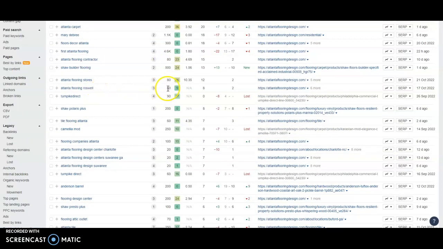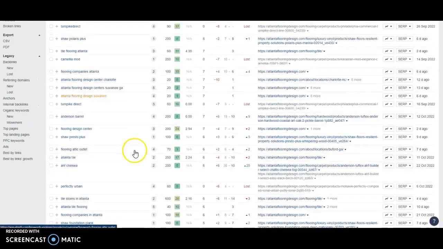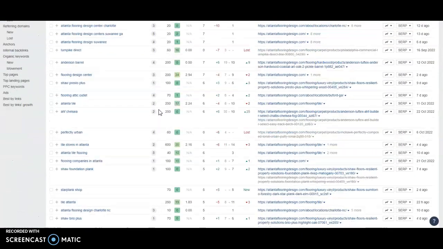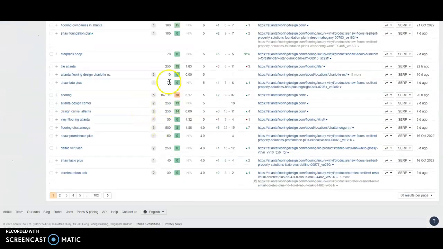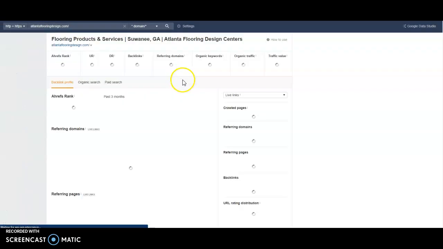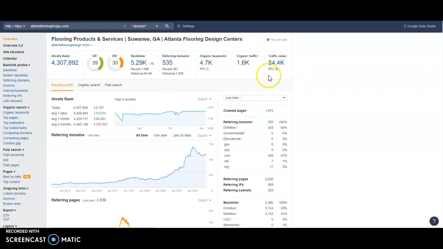Atlanta flooring Roswell, 60 searches per month. Atlanta flooring source, 80 searches per month. Flooring companies Atlanta, 100 searches per month. Those are just a couple of examples of the number of people looking for these services. There's tons of volume for flooring around Atlanta, and the cities around Atlanta. So you are missing out on some of the traffic that they're able to get from that.